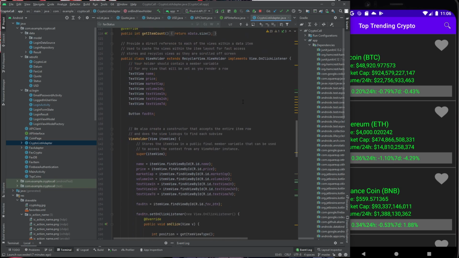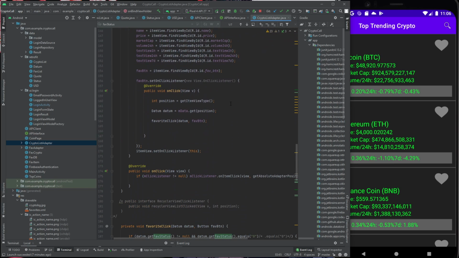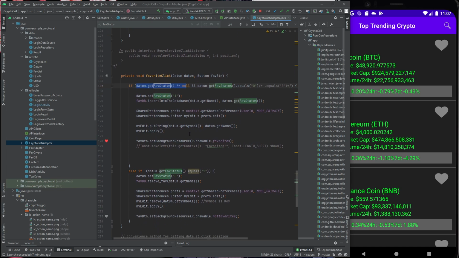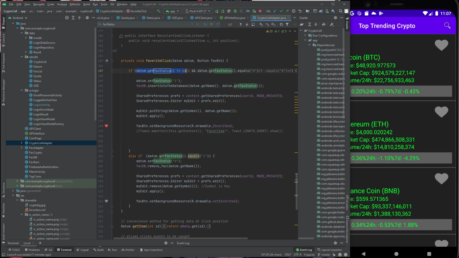That's when it's loading. And we also have an on-click listener for the favorite button, we grab the absolute position of the recycle view and pass that on to the favorite click function, which I wrote to set the favorite status to 1 if it's not already favorited, and we make sure that favorite status is not null, because there's a lot of problems with null if you leave something null.